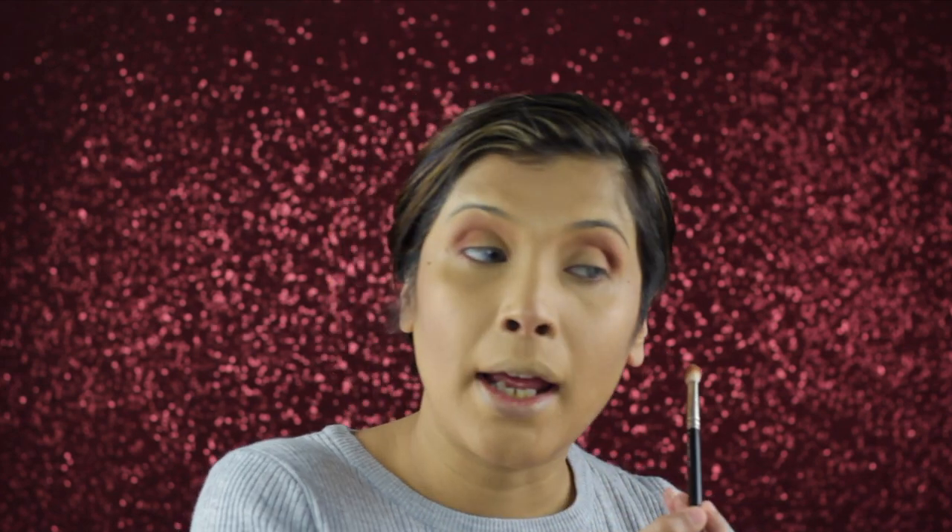Then we'll use the shade called Lava, which is an orange-rust color, going right in the outer corner. For today's look I don't want to bring the colors too much into the eyes since I have a cat eye in mind, but I do want the colors really rich. Then we take the darker color called Palace Curse and work it just a tad in the outer V — not all over the crease, just creating a V shape.